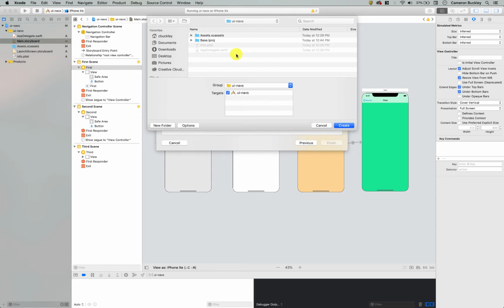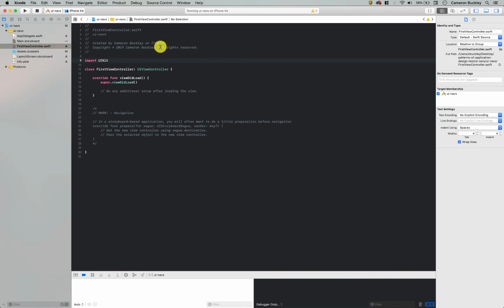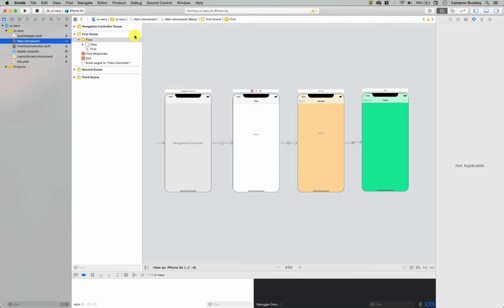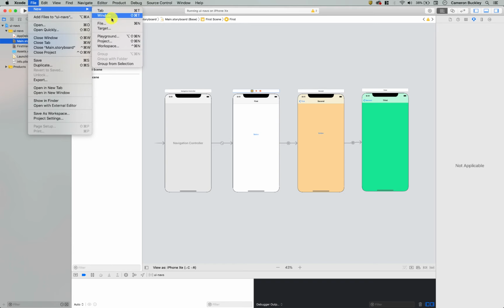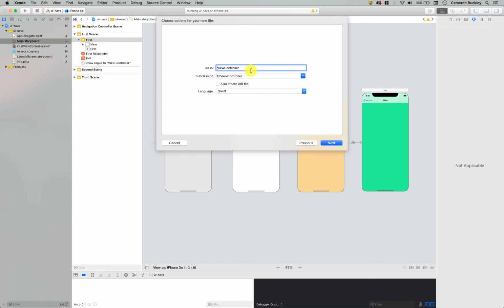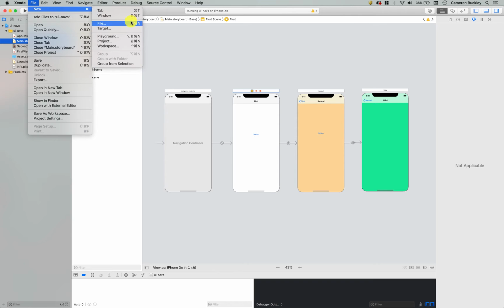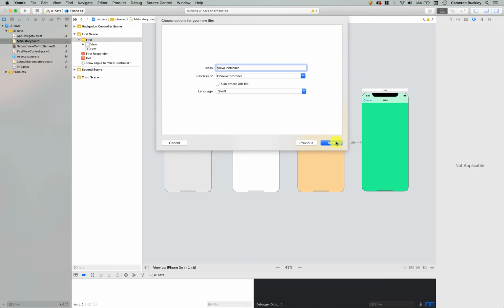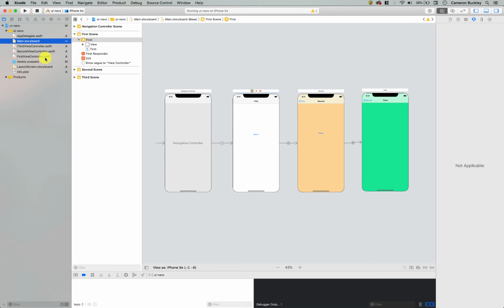It's going to ask me where to save it. Just save it in the default folder. Make sure that looks okay. And we should see it appear in our screen, and we have the FirstViewController.swift over here. Let's go back to our Main.storyboard, and let's make a few more of these files. So I'll go File, New, File, do the same thing, another Cocoa Touch class. We'll call it second, and now let's also create the third. All right, so now we have our three view controller .swift files, and we have our three view controllers.